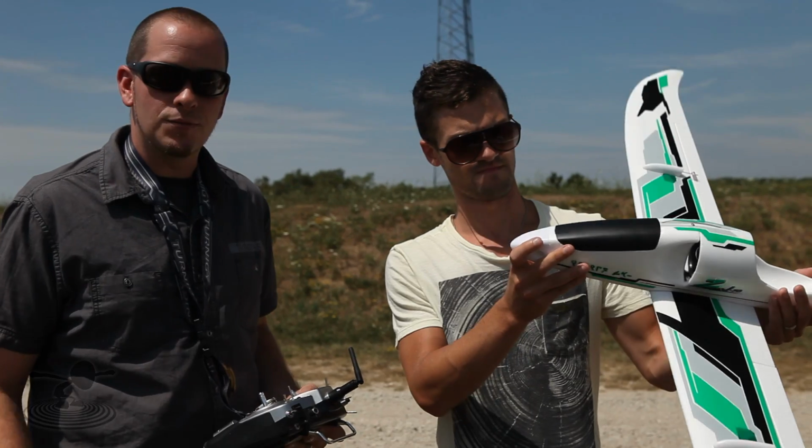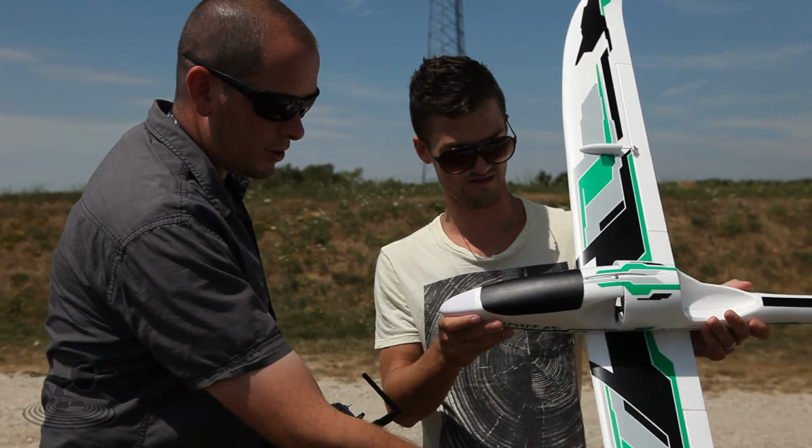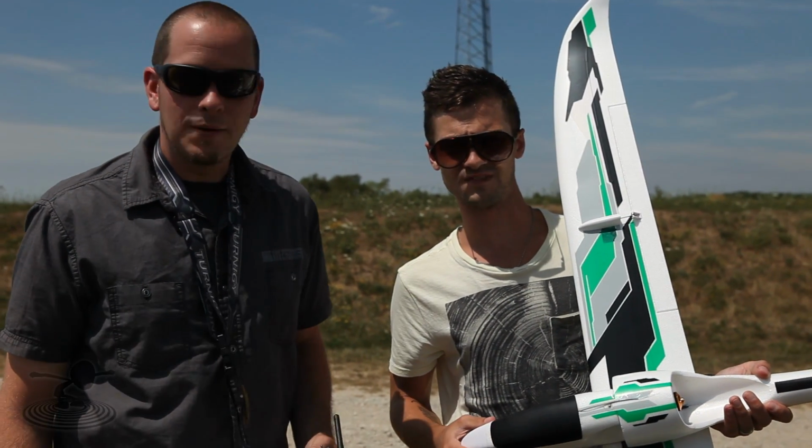Now, one thing that is a drag is when you do get this, do not just put it together and throw it in the air without checking to make sure your aileron servos and also these cool streamline covers are glued in. Because they didn't come that way. They were loose.